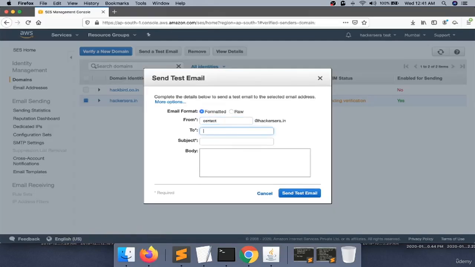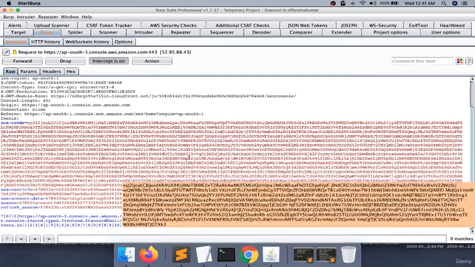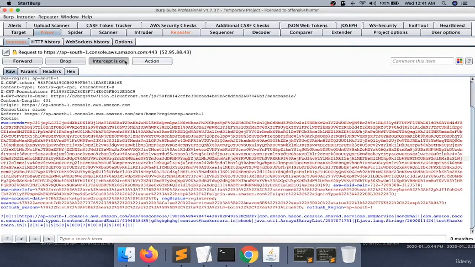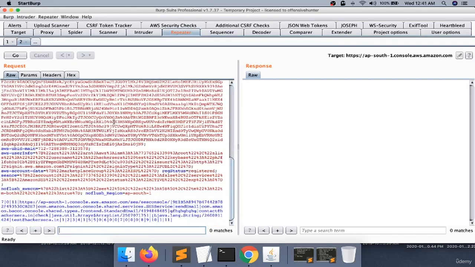Contact at the rate, I'll give test@hackersera.in and so on. Check. I'm just capturing this request. I'll click send to repeater for backup purpose, and then you can see this test@hackersera.in.